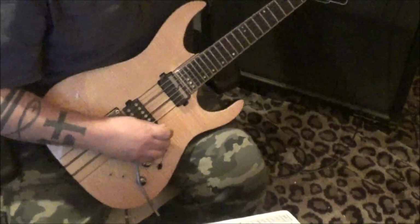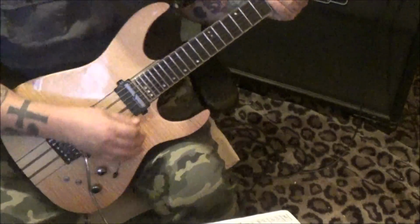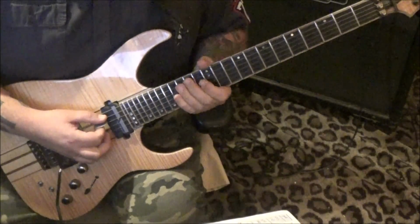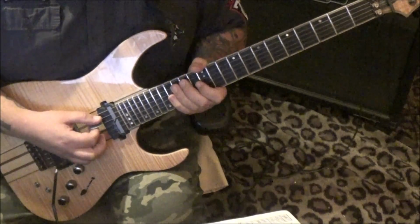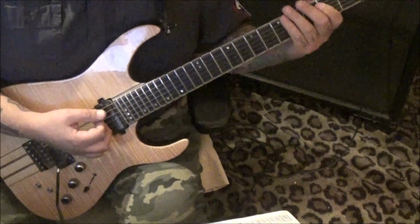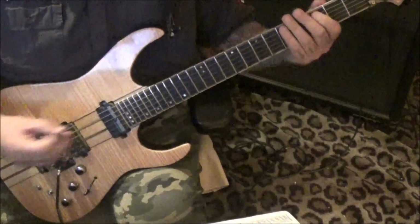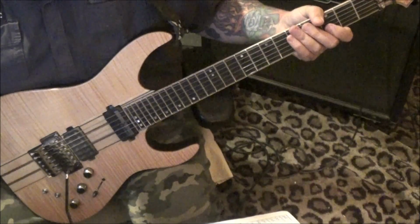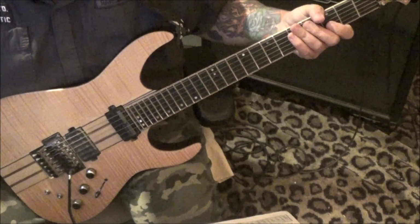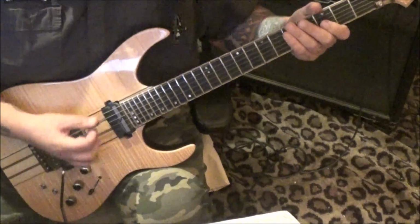But on this, I'm going to back the distortion a little bit. And what you want to do, it starts with bass on this one, 8 seconds to 1 minute in, and you'll slide the 14th fret A into a 3-5 power chord, to 5-7, to open 2 EA break. Matter of fact, I'm going to give a quick listen to this. This came in at 8 seconds. Got it.